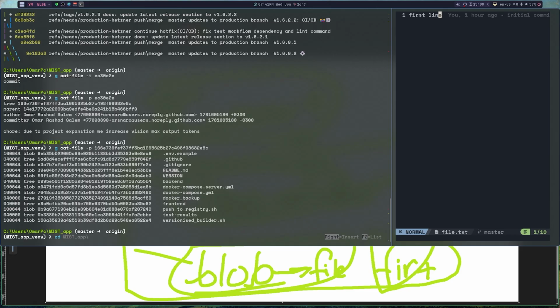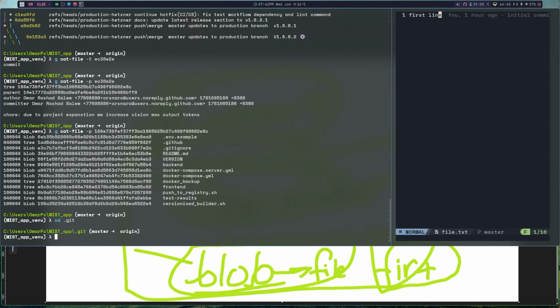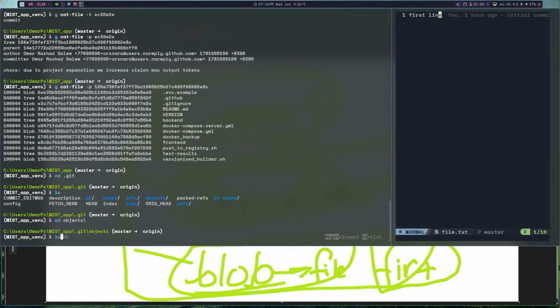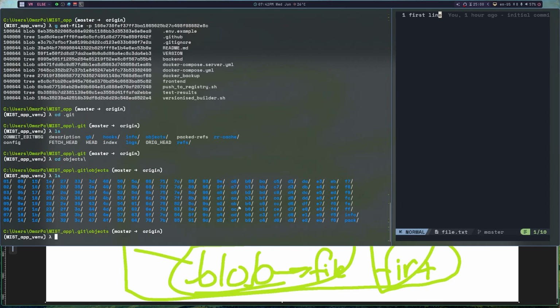So if you go to this project's .git folder, there is an objects folder. Here are a lot of commits, and they are saved here. They are just files. So next time you use Git and see the log, you need to know that most of the information of Git is just stored in simple compressed files. The files are either a blob object, tree object, or a commit object. This was the quickie. See you in the next quickies.